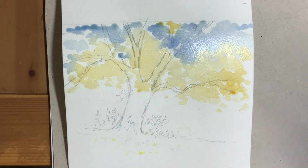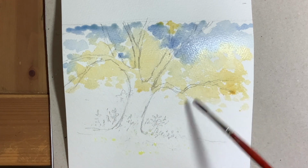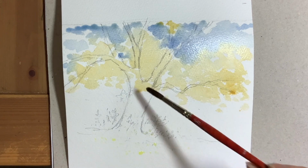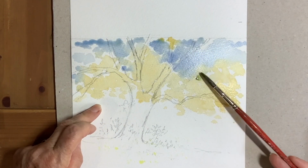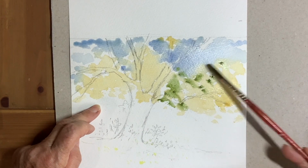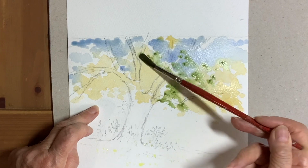In fact, I'll probably let it dry a little while, and I'll mix up another green. So I'm going to use 3 tones of green probably. This is going to be my lightest. I know it's yellow, but that's going to stand for my lightest green. And then I'm going to add a little bit of Prussian blue to this, to make it a little bit greener. And then with the brush on its side, we can get this dry brush effect. So we've got this other colour coming in.